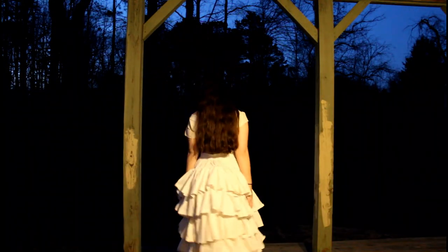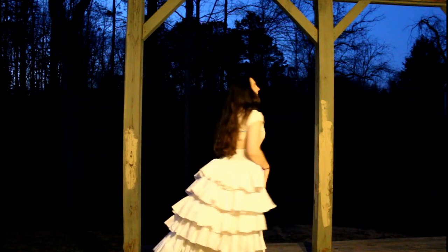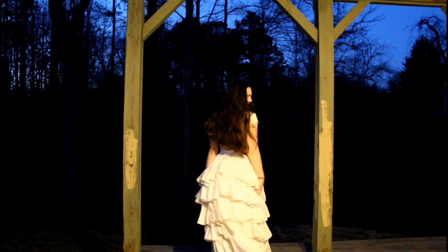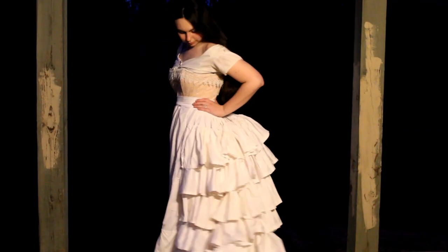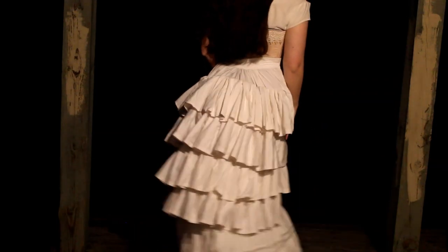Ta-da! Here it is in all of its ruffled glory. Oh, I was so happy with how it turned out. I love the ruffles. I think it's so fun. They're so poofy, and it's going to look great under my engagement dress.